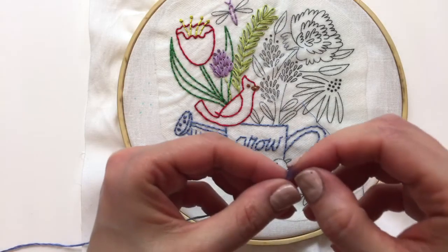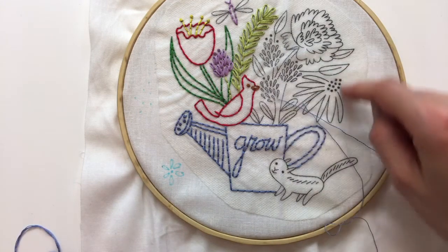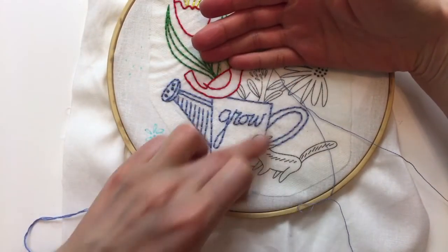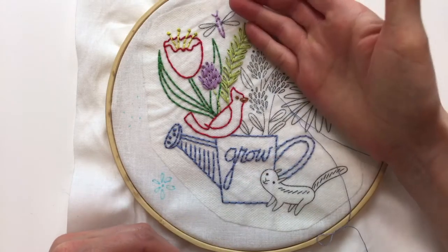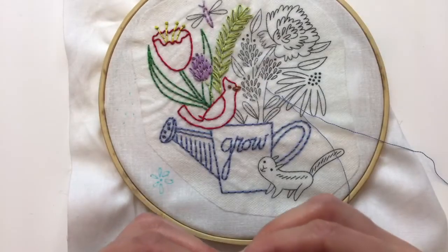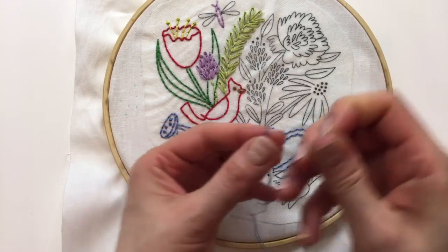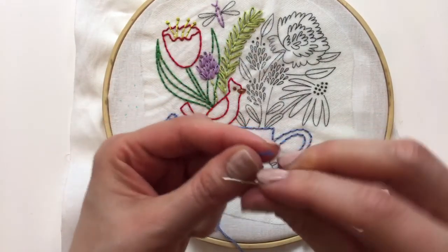So tomorrow let's try and get this little chipmunk done. And I don't know, we got to work our way back up this way. So maybe we do some of these stems and leaves and then get this guy. So let's hope that we can do from here, like this guy to here tomorrow at least. Ugh, but we really need to get more done than that if we're going to get done on Friday, don't we? So let's see if we can cruise through this much tomorrow. All of these leaves and or flowers, and then this guy there. That might be asking a little much, but I don't know. Maybe if we add on a few minutes tomorrow and a few more minutes on Friday, we will have this guy done. Just like we're doing tonight. We're adding a few more minutes. Get a little bit more out of it.